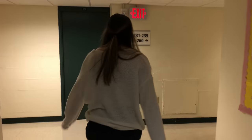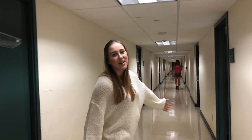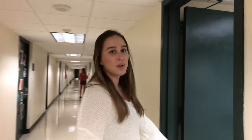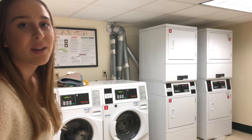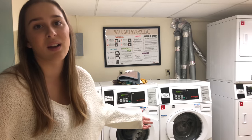There's a water fountain where you can fill up your water bottle. The laundry room is over here — there's one on every floor and it's free with your tuition. There are 3 washing machines and 4 dryers, which is not proportionate at all, but yeah, that's the laundry room.